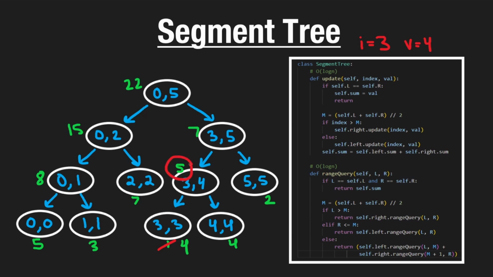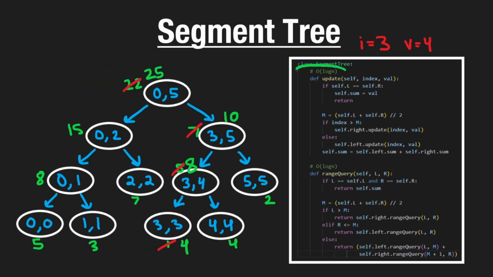So to update 5, we can just take its children, 4 plus 4, and add them together, and then we get the new value 8. And as we pop back up to the parent again, we're going to do the same thing. Get rid of the 7, add 8 and 2, we get a 10. And now we go back up to the parent, get rid of this 22, add its children together, 15 plus 10, that's going to give us 25. So now we've updated our segment tree.